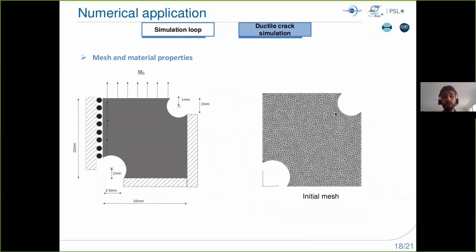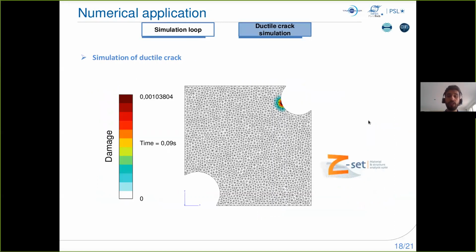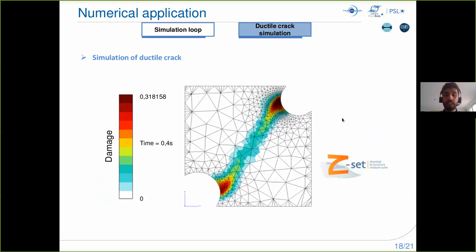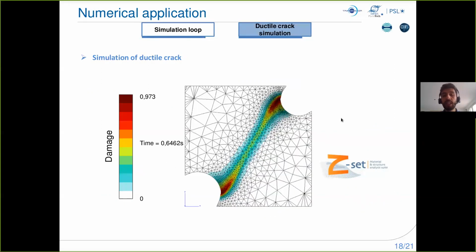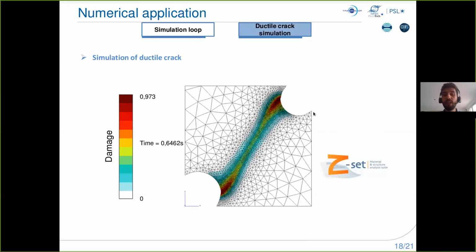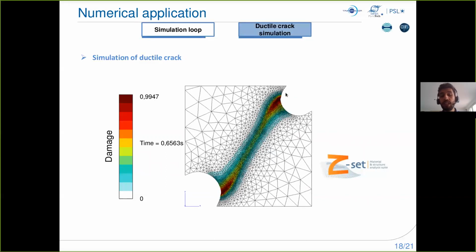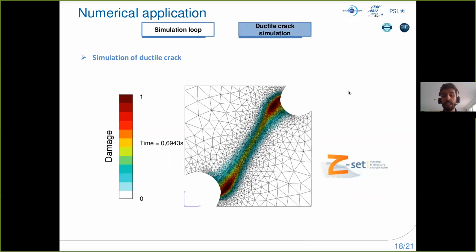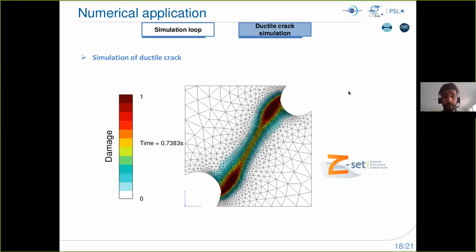So I present to you here the same computation that has been conducted by Mediavilla and Feld-Payet using our procedure. As we can see here, using remeshing techniques, we can have the mesh locally refined in the damaged area, and we can initiate cracks and follow their propagation from each side of the notch, as we see here.